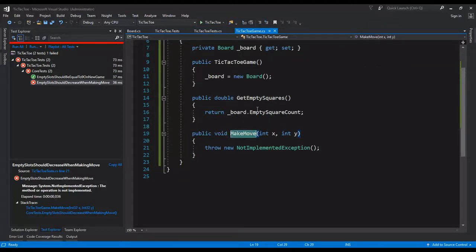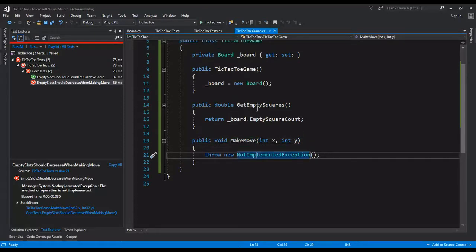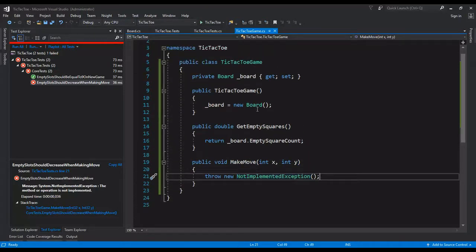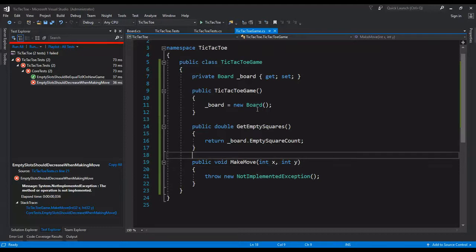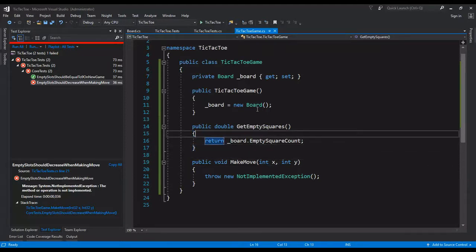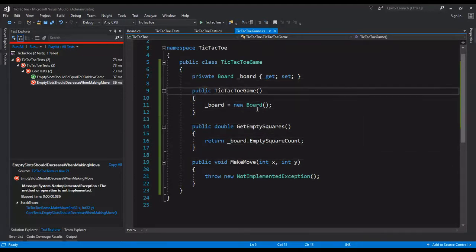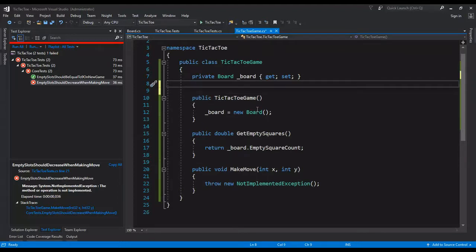Control T should search for all methods. Let's just go to make move, and in here, just going to write minimal code to make it pass. So in board itself, we're just going to make a move. And then after making a move, we're going to add a symbol as well for the current player.